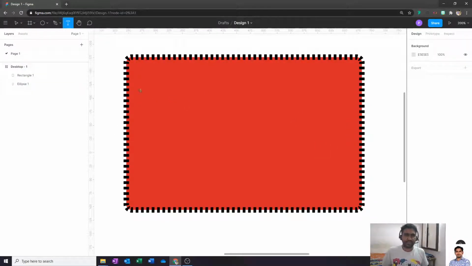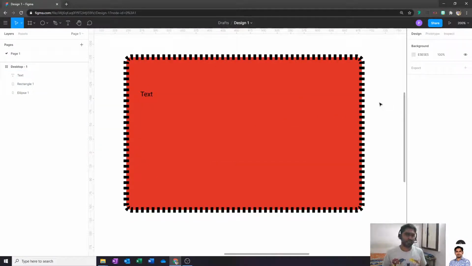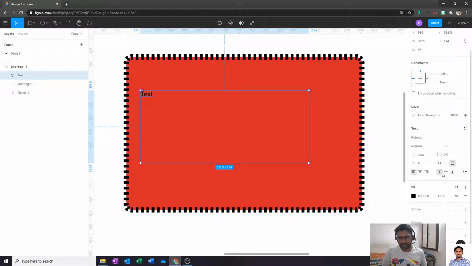Speaking of this, we have different properties for text. Say, for example, I'm typing something. I have typed. What if I have to increase the font size of this? What will I do? Similarly, on clicking this, I'll be getting different text properties here. Say, for example, if I want to right align this, I can do that. Middle align, right align, I can do that. Left align, I can do that.